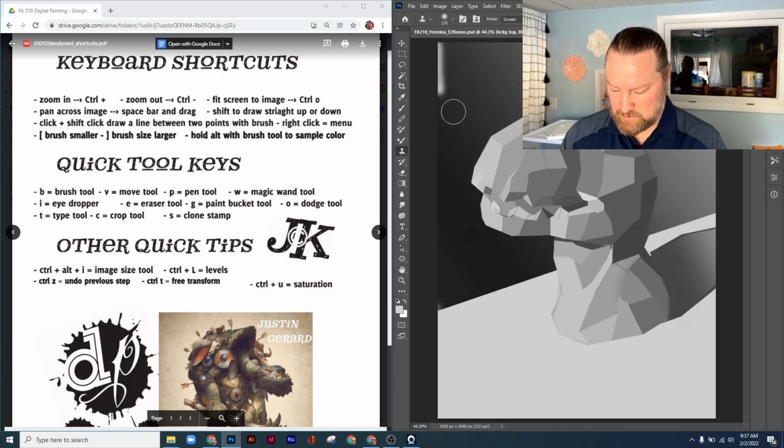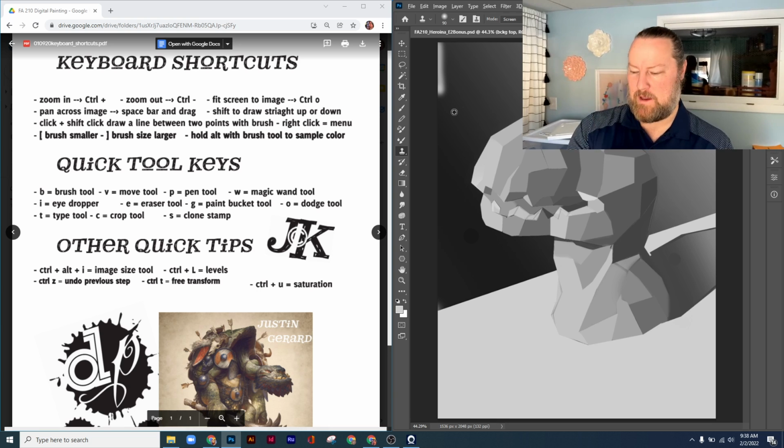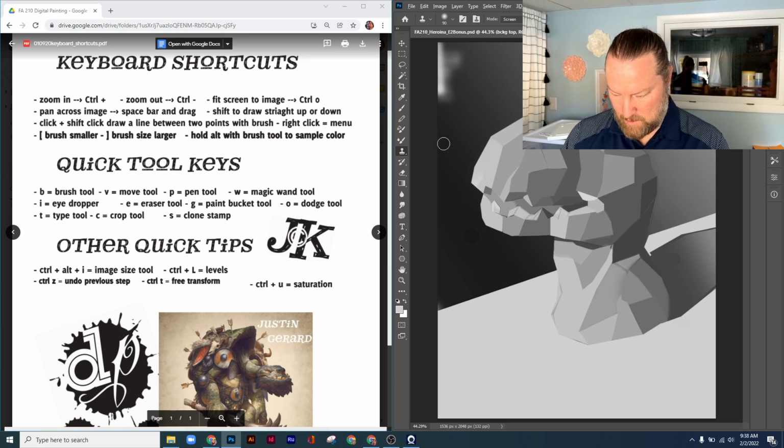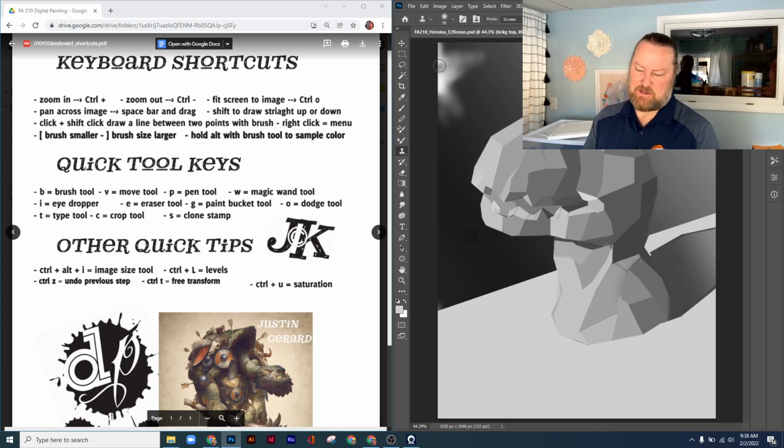And if I get close to it, I might make it a little smaller. And I hit Alt, and then I have to click. And that tells me where to start sampling. And then I can paint, and it's going to paint what I have over to the side. So I'm going to do Alt down here and see what we can do. This is not working the same way. I must have hit some strange adjustments.